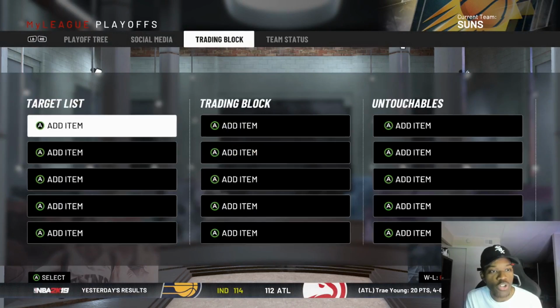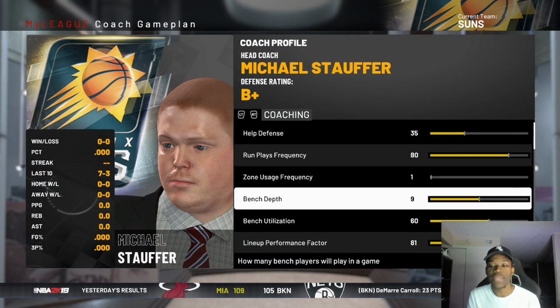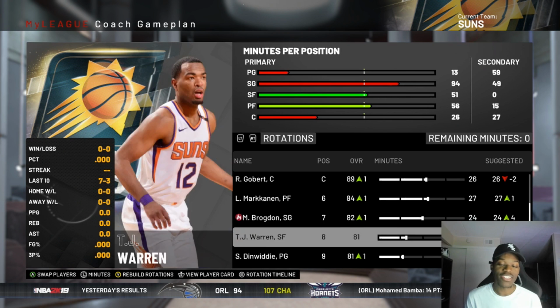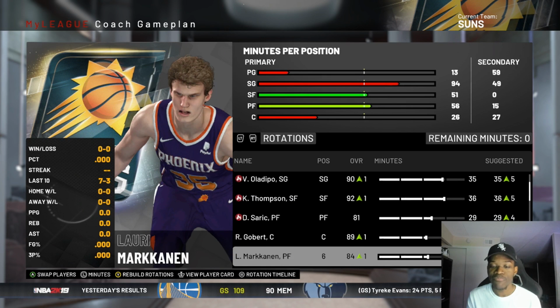First round of the playoffs, we are going against the Portland Trail Blazers. So let's go to our minutes. I want all of our starters to play big minutes. You know, I want a 9-man rotation. Especially, yeah. I'm feeling good about this. They got Dario starting over Lowry.